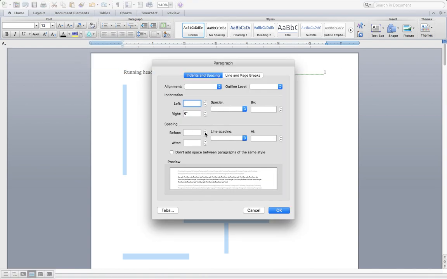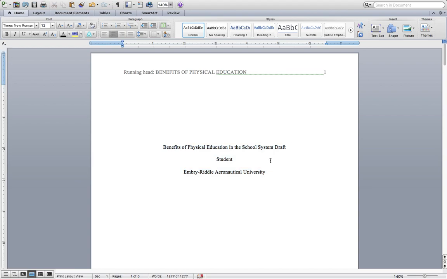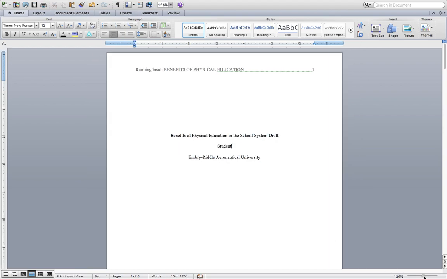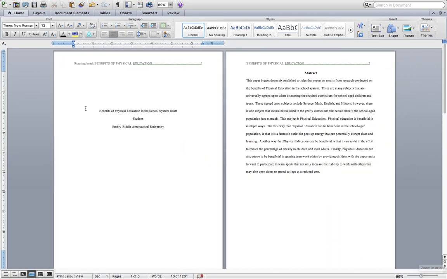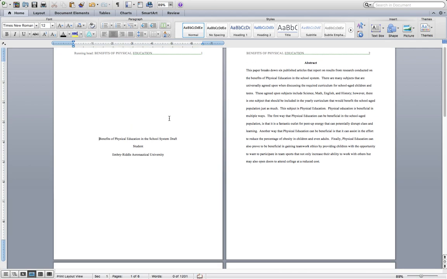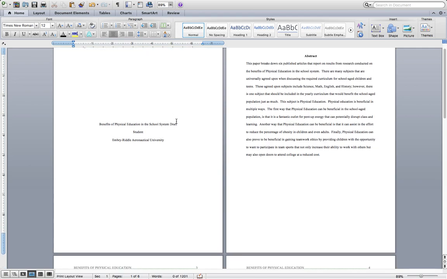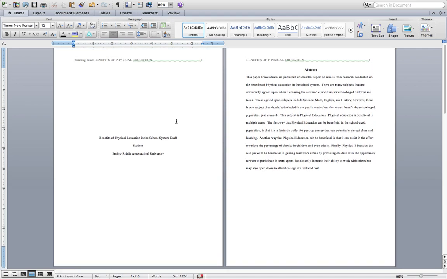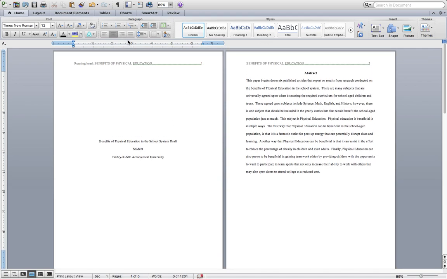Once we go into that paragraph dialog box, put the spacing before and after at 0 and the line spacing at double, that fixes that. And then I'm going to go ahead and use my eye to say, I think that looks about centered right there. And that is it for the cover page.